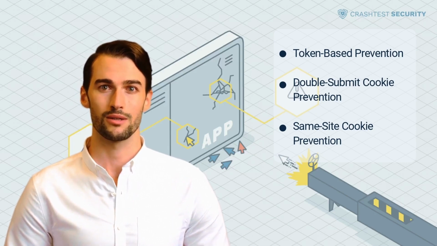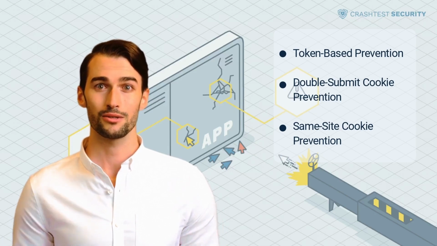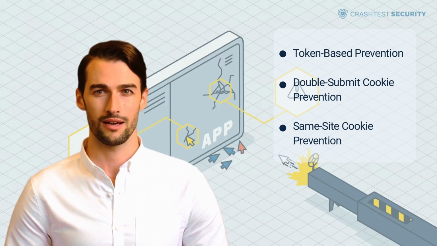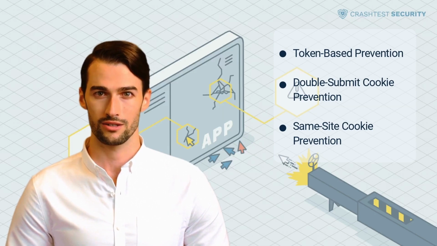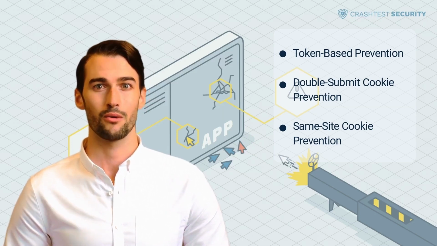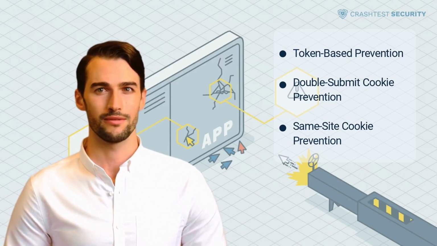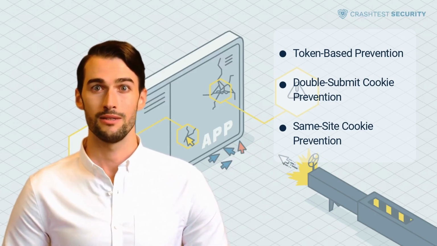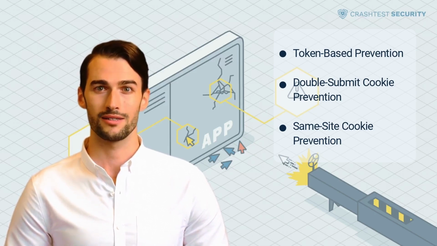A double submit cookie token approach can be used if using a valid token on the server side is impossible. In this cookie-based session handling, when a user visits a website, the site generates a value that is stored as a cookie on the user's device, apart from the cookie that serves as a session identifier. When a legitimate request is submitted to the site, it must contain the same value as included in the cookie. The server then verifies this, and if the values match, the request is accepted. As recommended by OWASP, this approach should be used together with a CSRF token strategy and not as a substitute.